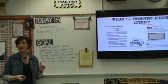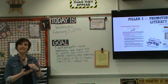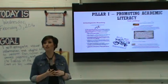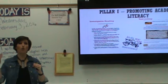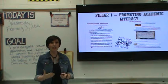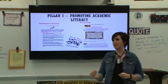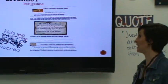The text coding or student-friendly reading approach, as we refer to it, is a great strategy that many researchers support in terms of getting students to interact with content and reading at the same time. Text coding is one of the new buzzwords that many ELA teachers are using to help their students identify academic vocabulary, to help them pull out from the reading material what words are necessary to understand the definition for those particular academic vocabulary words, and at the same time, they're reading about the content. So this is the base level, the foundational component of starting that discussion about content in your classroom. And it's a proven effective instructional strategy because, again, kids who read are kids that can learn.